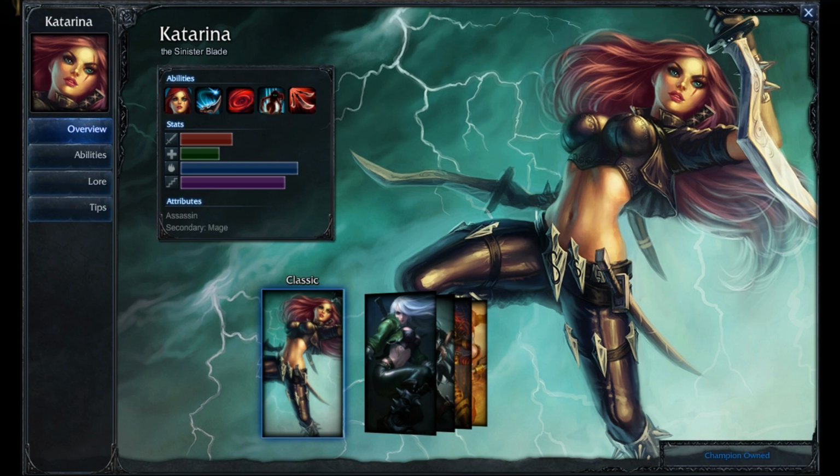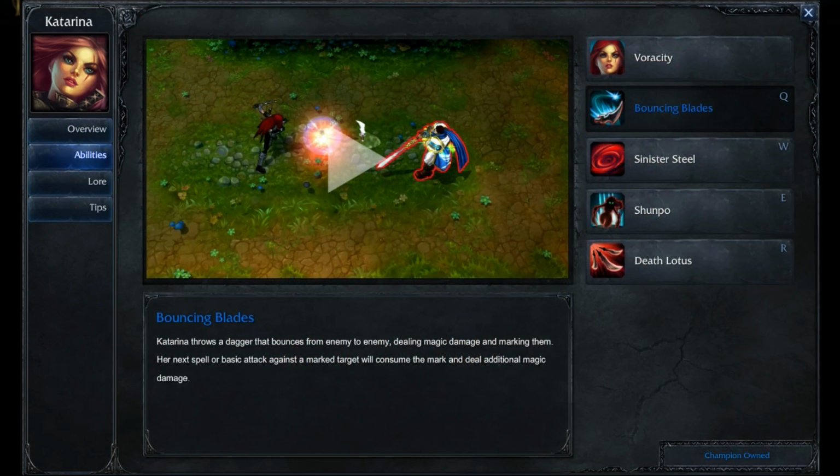Today we will be looking at Katarina. As for Katarina's abilities, at level 1, put a point into your Q ability, that is your Bouncing Blades. Most people typically max this out first.